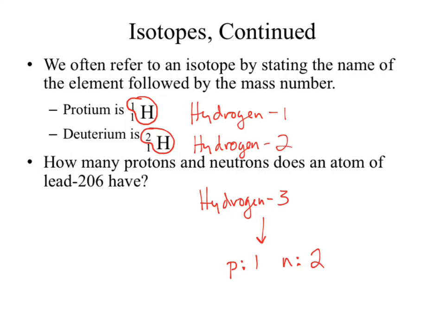Is there a limit to the amount of neutrons you can add? Yes and no. There's not a theoretical limit. We can jam in as many neutrons as possible. What ends up happening is eventually it decomposes and falls apart, and that's what accounts for the radioactive elements. We've got so many different things in there that eventually it just falls apart. Which is why, when we look at the isotopes for hydrogen, we only end up with really 3.